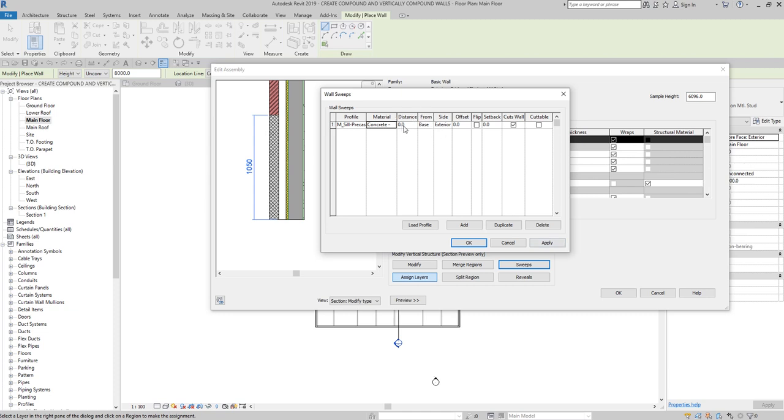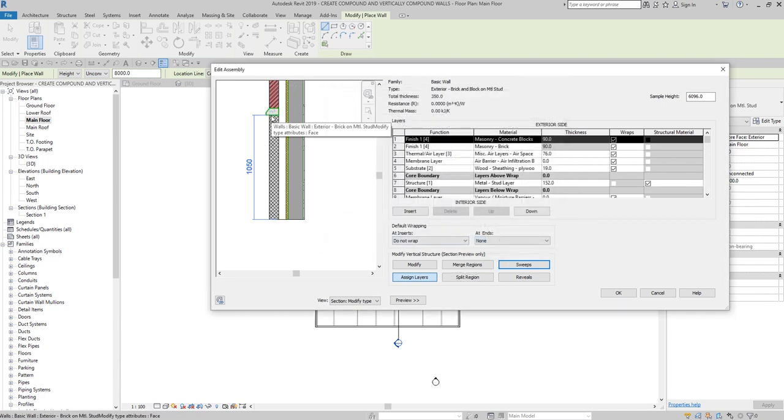So for the distance, 1050, and then the base, the exterior is selected from the side, so just make sure it's 0. The offset is 0. Okay, so verify that the flip checkbox is clear. There you go. And then after that, I'm just going to select apply, and then I select here. You see, it's now added here.